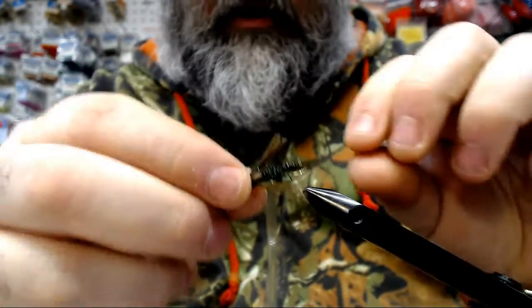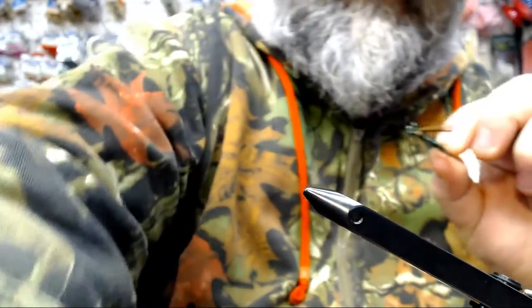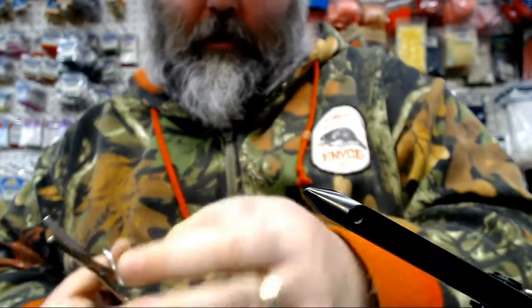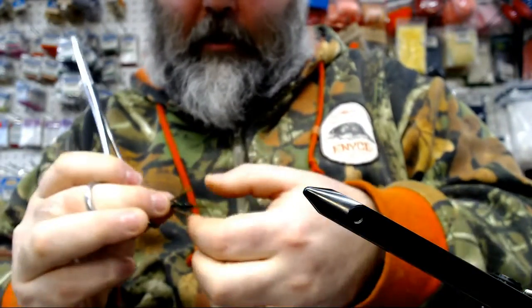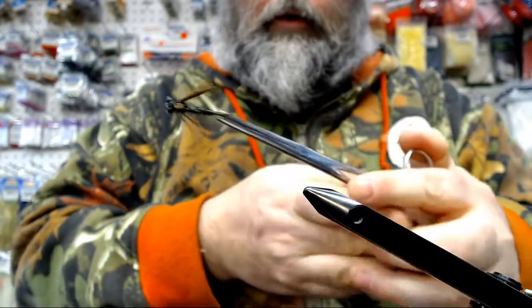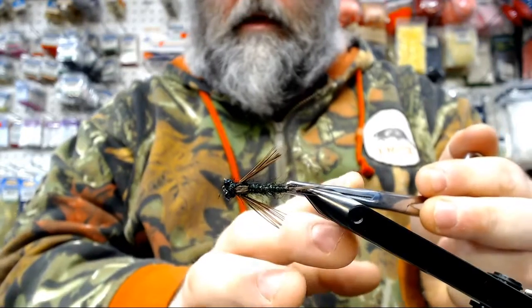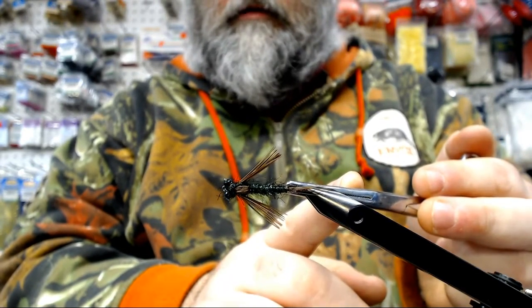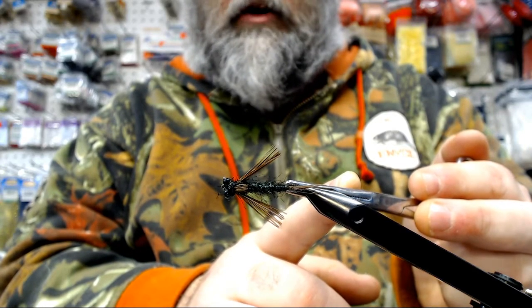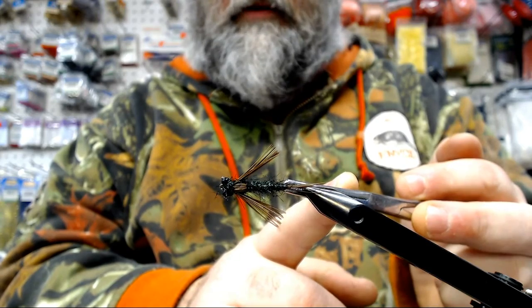I'll show you what that looks like in profile there. So, up here, you know what I'm going to do? I'm going to slap that guy in my forceps so you don't see my unmanicured fingernails. And then you'll get the whole profile there. How's that look, Scott? Oh, there you are. So there it is. BK Damsel Fly Nymph. Bingo bango. Bent rods, reels screaming. That's what we're talking about right there.